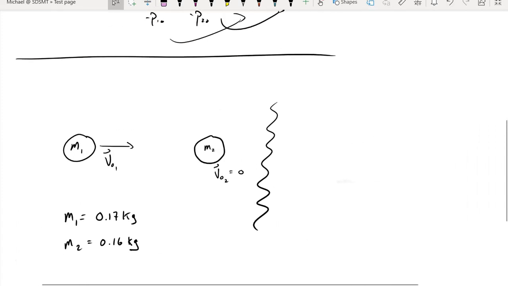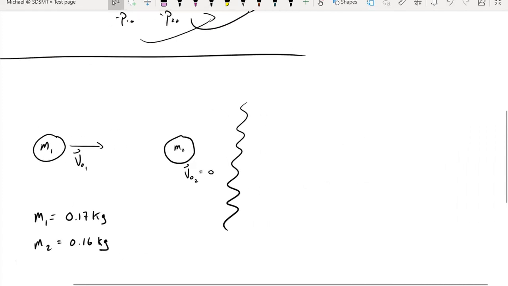And what I mean by that is that a lot of times when you're playing pool, you'll strike the cue ball. The cue ball will collide with the other ball on the table, and then the cue ball will basically just come to a halt, and it'll have a final velocity of 0 after the impact. And then the other ball travels off with some final velocity.